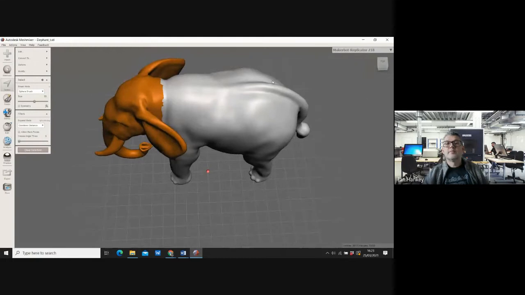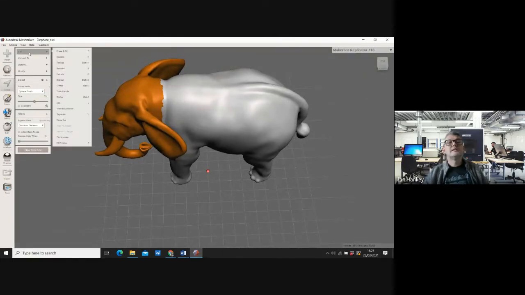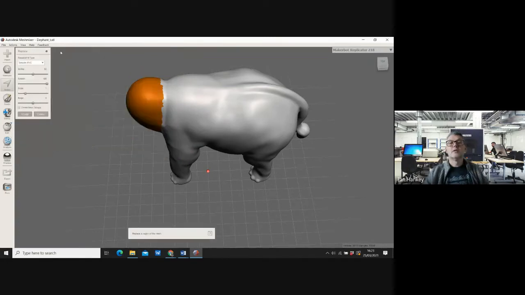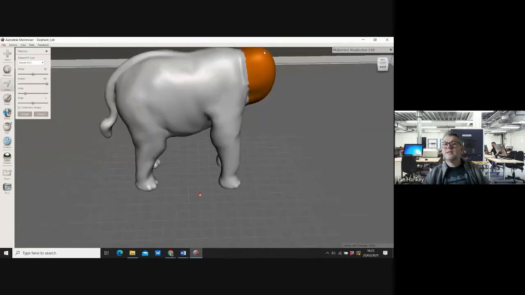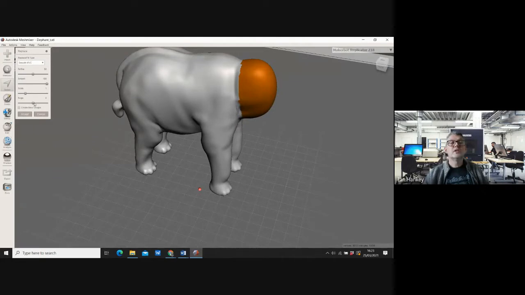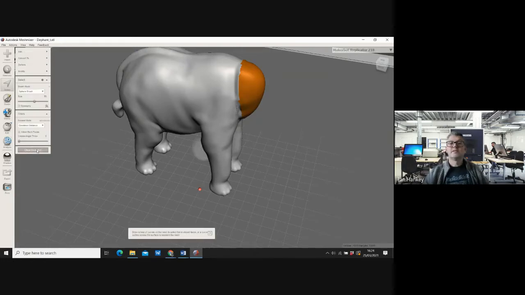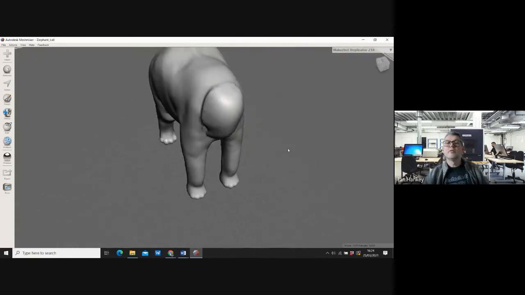Okay, so let's go to edit, and from there we've got the erase and fill that we've just used. I'm going to left click on that, and there's our headless elephant with the bulge, which I think I might leave like that. I'm just going to reduce it a little bit, perhaps to about there, because if I'm going to put an eagle head on it, I don't want it to stick out too much. So I've got the ability to slide back slightly, and I think something like that should be ideal. So if I accept that, okay, and then clear the selection, you can see we've got this.